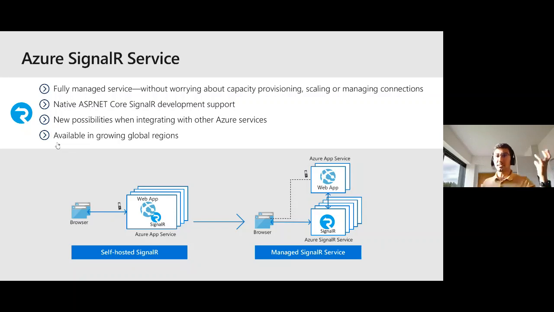You have content updates coming from the server, you have a few connected clients, and it pushes these over. You can think of scenarios like a single web page or a mobile application. As a result, the clients are always updated without the need to poll the server. So that's the whole idea.